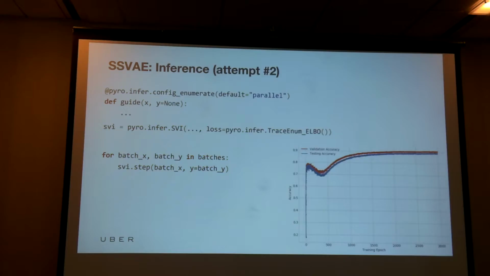And so to return to the effect of enumeration, of replacing our guessing a single label with enumerating all possible labels in parallel, weighted by how likely the guide thinks they are. What we see is that these numbers are still pretty small, but now we can see that the classifiers are eventually getting up to around 90% accuracy, which is certainly better than chance, certainly better than the 10-15% that we were seeing before. But if any of you have ever played around with classification, it is pretty awful.